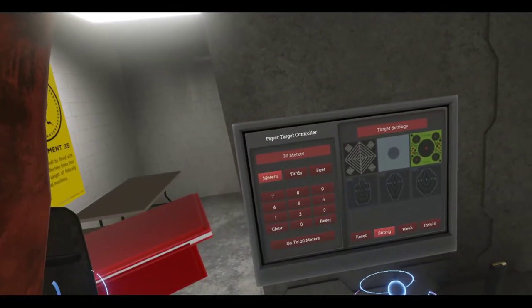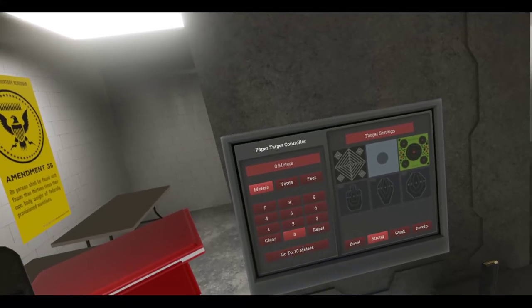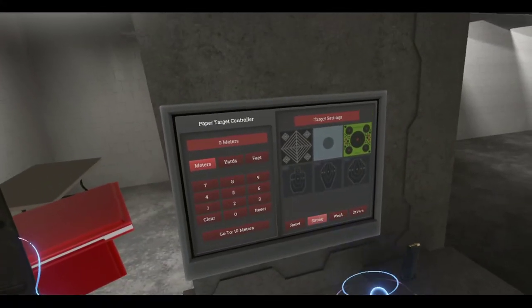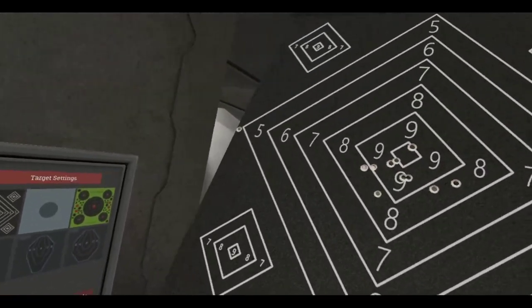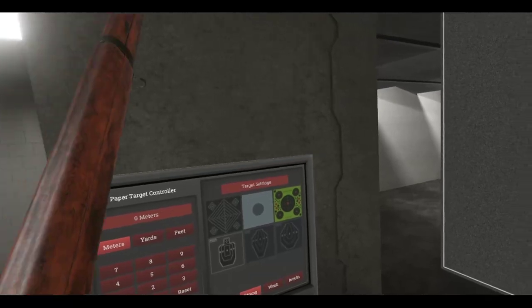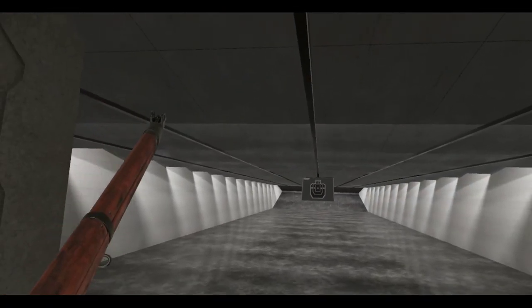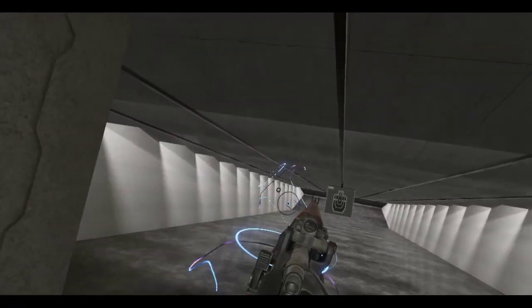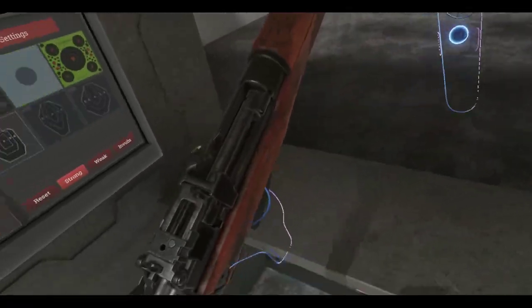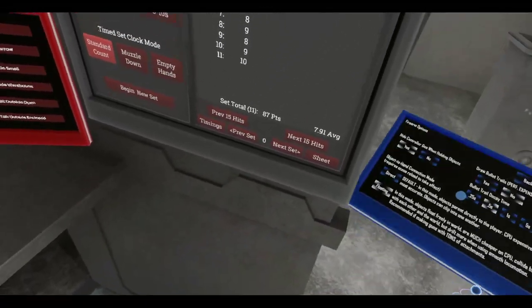All right, let's move the target a little closer here. About 10 meters. Because we're not going for accuracy or anything like that. Oh, you know what? Let's try out some of these new targets. Let's switch over to the IPSC. Human shape. 10 meters. All right. Oh, you know what? Turn off the controller, Geo.